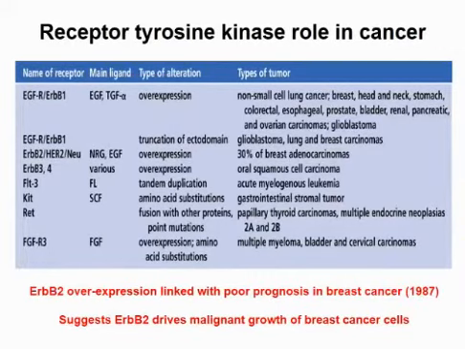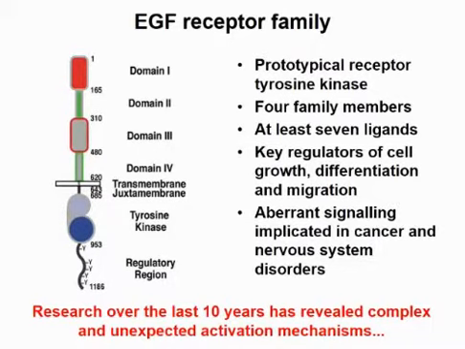And this was really suggesting, and I think this is widely appreciated now, that it's the receptor tyrosine kinase itself which, when overexpressed, is driving the breast cancer. So this family of receptor tyrosine kinases, this is what they look like. Here's a little stick model showing the tyrosine kinase domain inside the cell, these tyrosine residues which become phosphorylated and are so important in downstream signaling that activates cell proliferation.